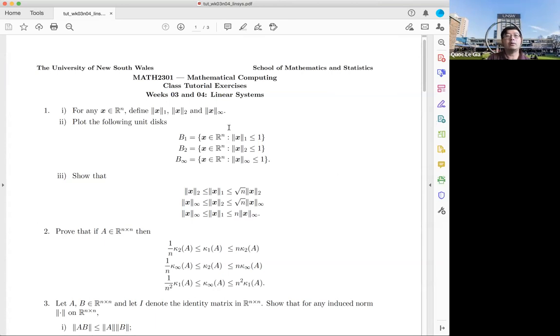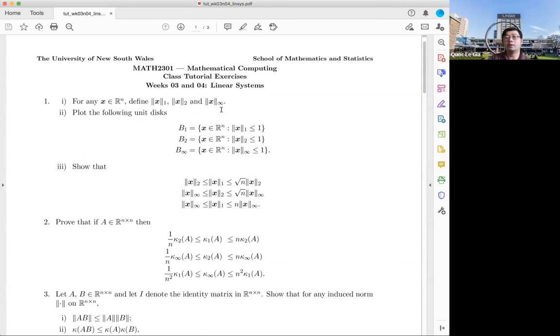And by now, actually week 3 and week 4. So we will do like half of this today. So if you download from the Moodle, you will see this set of problems. So now we start working on it one by one. Okay. So now let me work on a piece of paper.